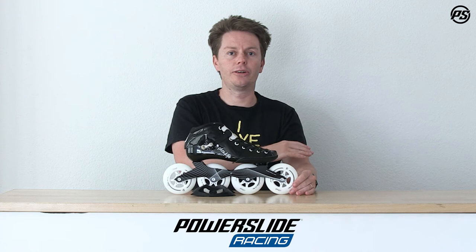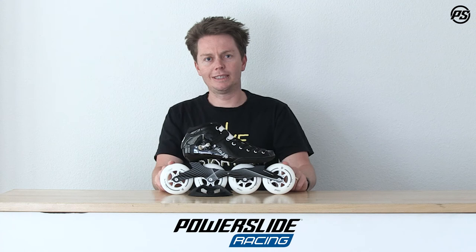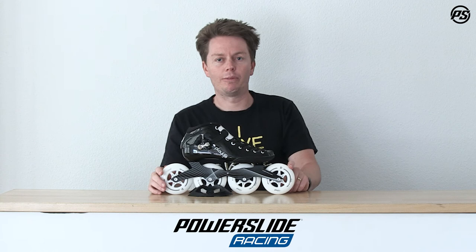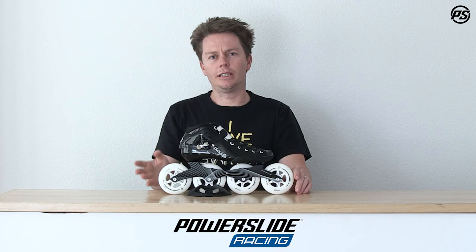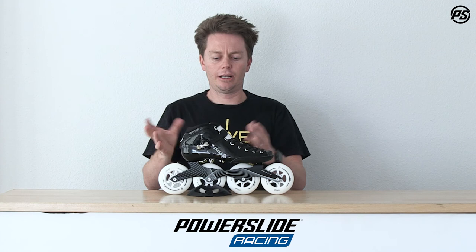Moving down into the frame, we have a couple of different frame sizes depending on the shoe size. This is a Playlife skate with the full size range from size 32 all the way up into the big adult sizes. From 32 to 39 it comes with a 10.8 inch Playlife frame fitting four times 90 millimeter wheels. The bigger sizes use a 12.0 inch frame featuring 100 millimeter wheels, and the even bigger size again is 12.8, also featuring 100 millimeter wheels. The reason we've gone with 100 millimeter wheels for the bigger sizes is that you're a little bit lower, and maybe you're not ready to go up to 110s or even 125s — so it's a stepping stone. Jumping onto three times 125 for a first-ever speed skate is maybe too much of a step, so this is kind of in the middle.